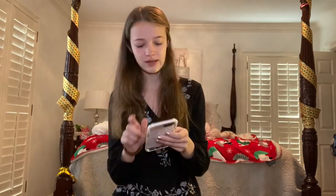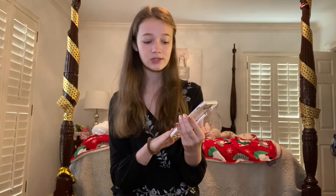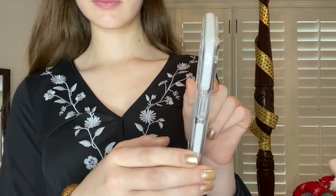I pretty much put everyone in my family on it. I wanted to put all my friends on there too but there wasn't enough space — I literally had to reorganize it a couple of times and delete pictures and add other people. I literally love this and I love the feeling of the case. I've never had a Casetify case before and I love it. I also thought the pictures would be blurry when it came out but the quality is so good — this exceeded my case expectations.